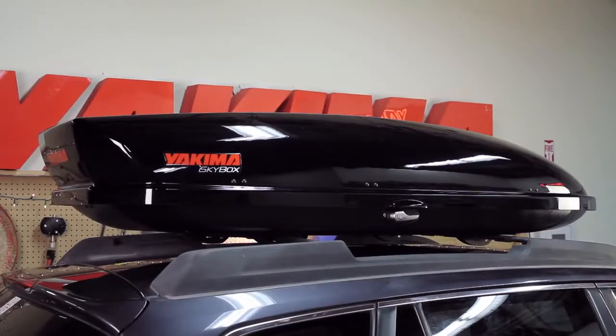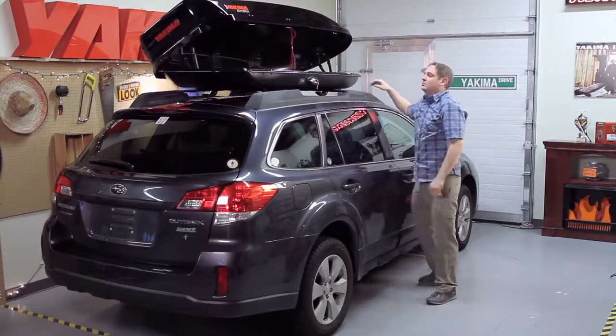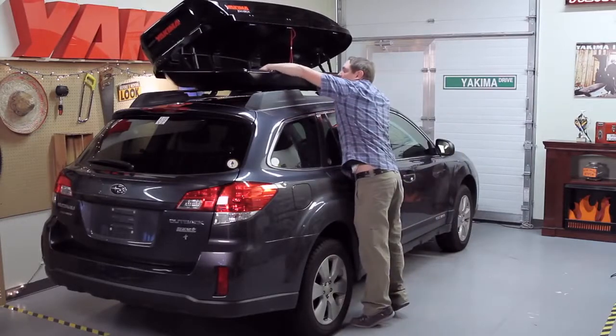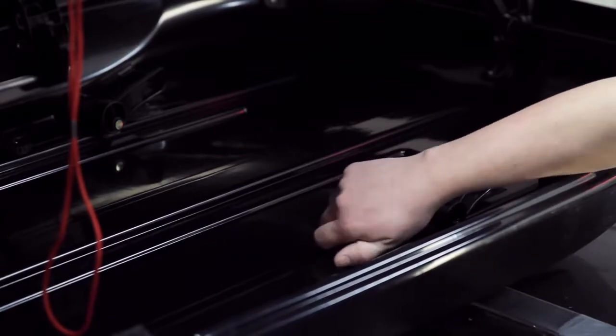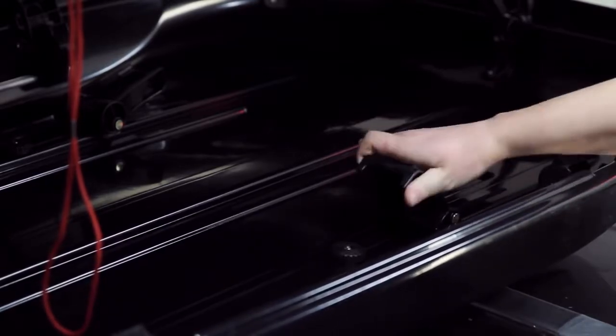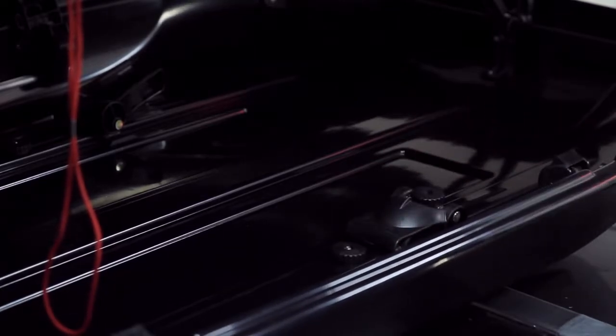Then lift this lifesaver on top of your crossbars and slide until the clamps engage the bars. The universal mounts fit Yakima round, square, factory, and aerodynamic crossbars. Once the skybox is in place, tighten the thumb wheels and close the levers to firmly secure the box to the crossbars. You're done. That's a pro installation right there.